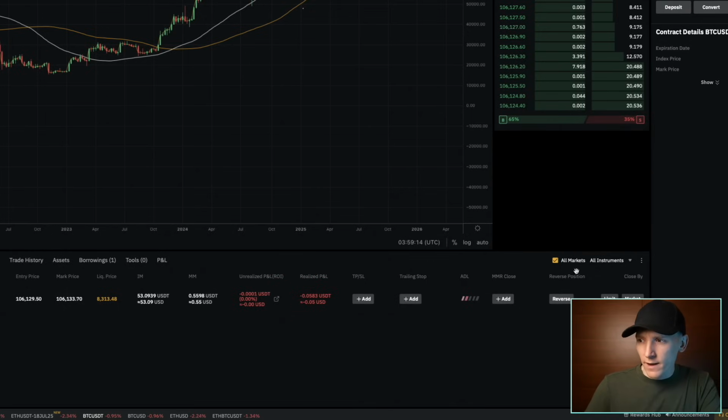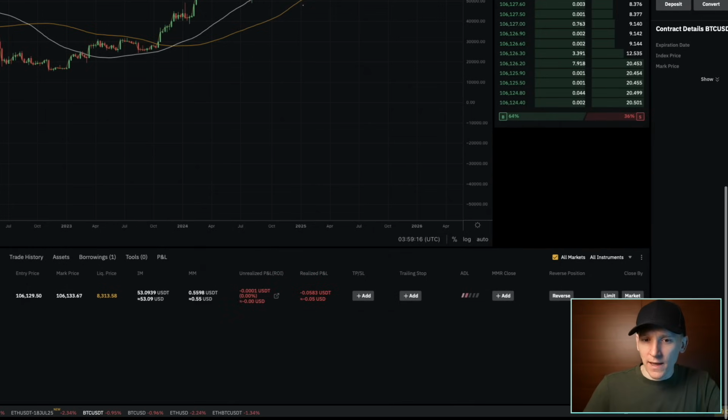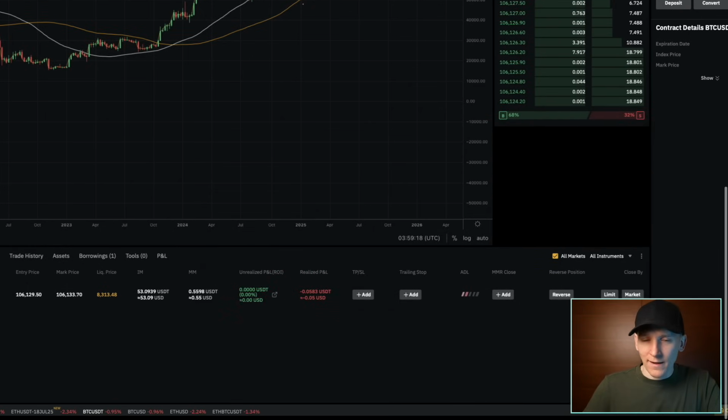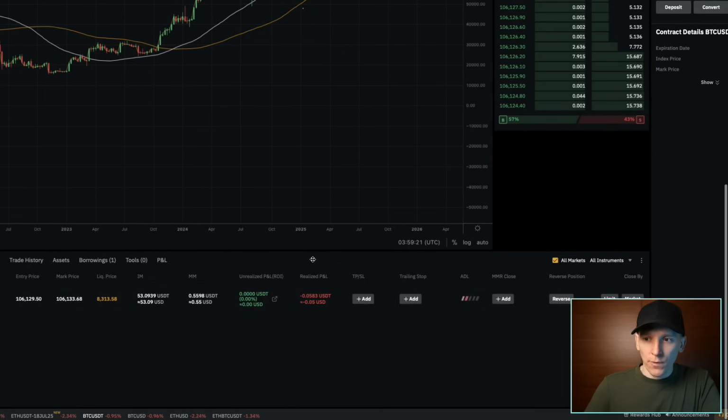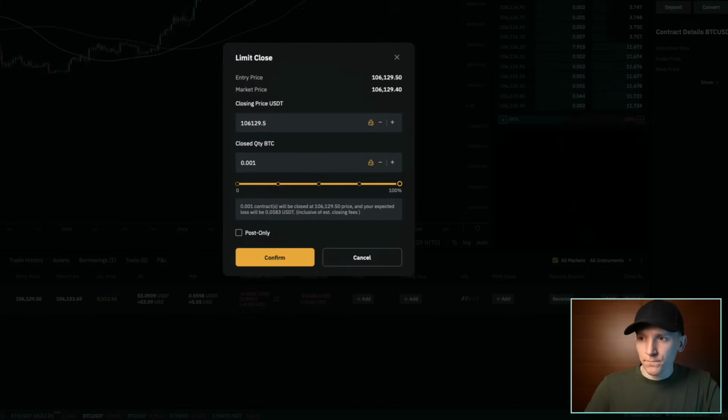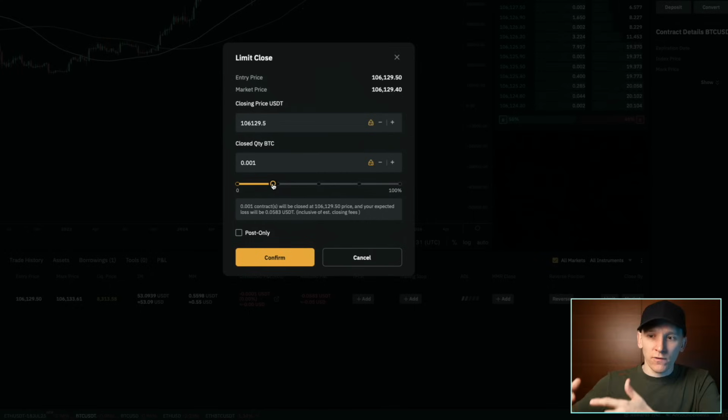If you want to take profits in the trade or maybe take losses and actually reduce the position, go down to the right-hand corner. You can see here, just above my head, you can see limit and market, and it says close by. So we've got an open position here. We want to close some of the position. So I'm going to close by limit order. And what you can do is close 100% of the position or 50% of the position or anything else. So if you're making profits, you can just get out as the price rises. If you do want to close down the position and take losses, you can do that as well.